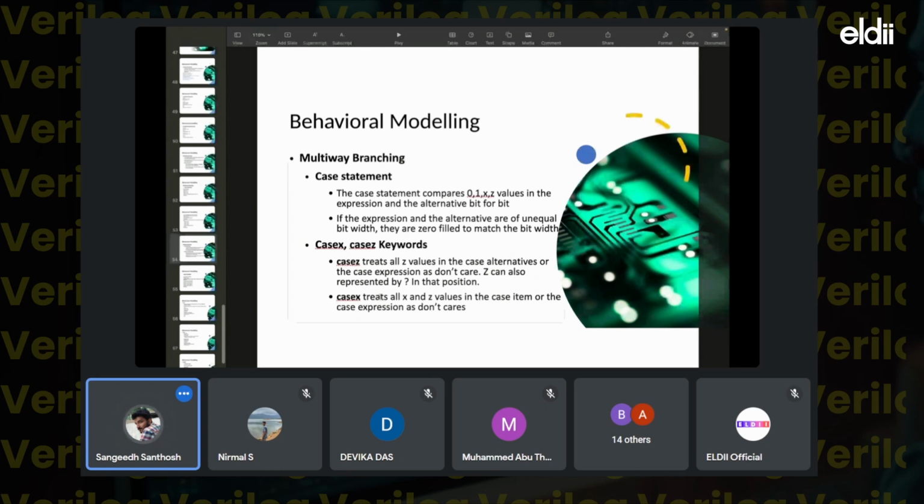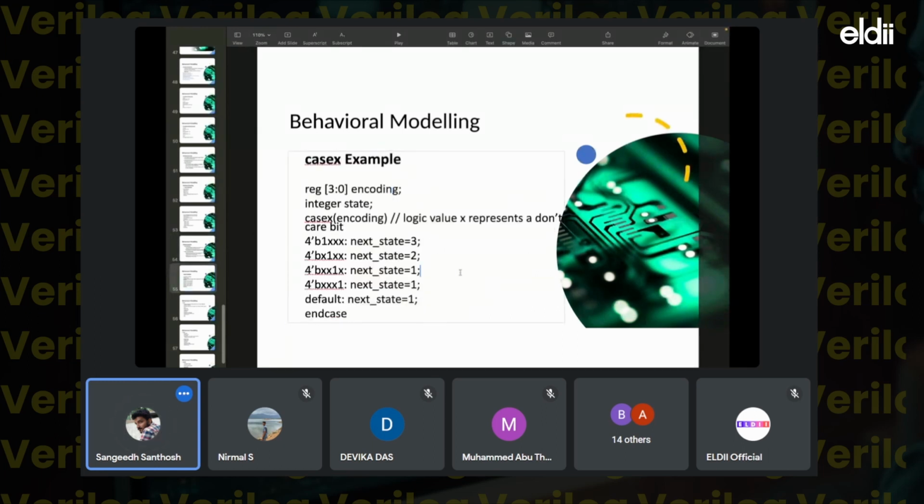So this is an example of how to use case X for encoding. For encoding, we will be only looking at the position of the 1. All other values we will be treating as don't care. That's why we are not representing all of them. If it is 4-bit, it contains 2 raised to 4 combinations, so that will be a large task.